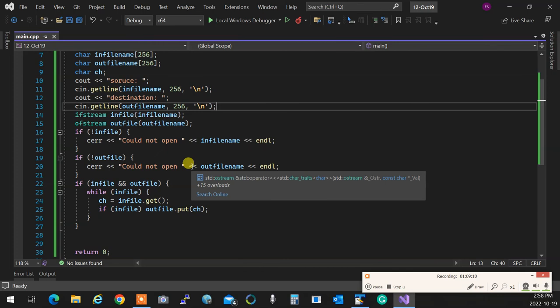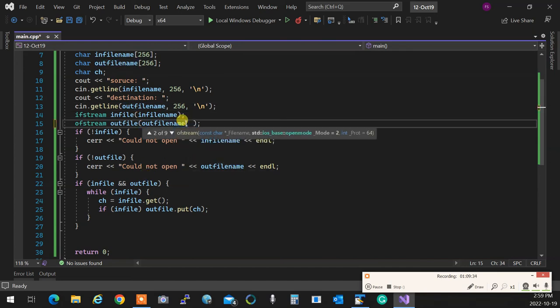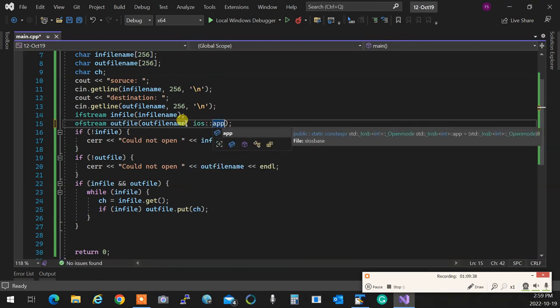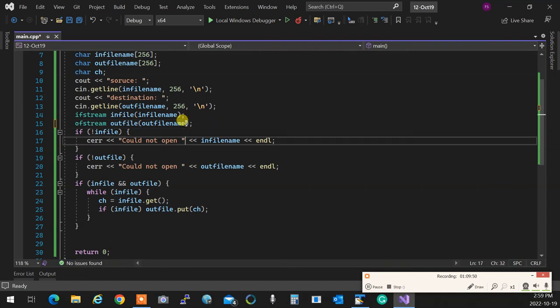I can open a file for appending. I'm going to say open the file, don't overwrite it, add to the end of it. And we have something called ate, which is add to end. Why? Because sometimes you want to add to end and then come halfway through, do something in the middle, then go back and forth. Append always writes at the end. So if I want to append, which I do not want to, all you need to do is to say ios::app, and you put a bar, and you can add many more options. I want it to be appending, I want it to be add to end, whatever you want, you can add. This is for 345 again, not now. So you can actually have different modes to open this thing with.